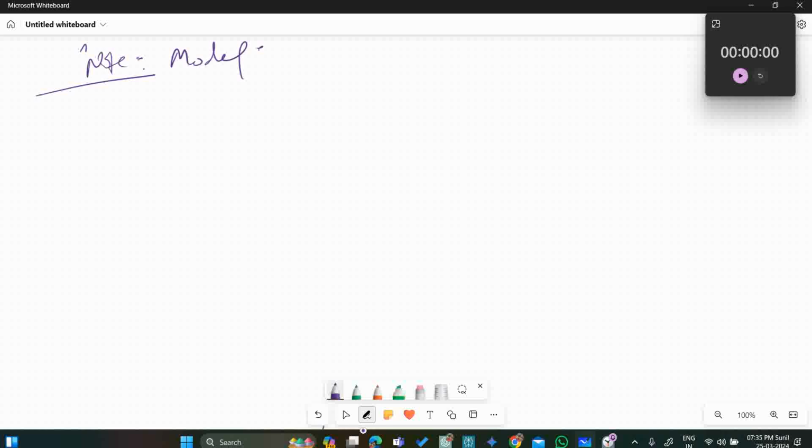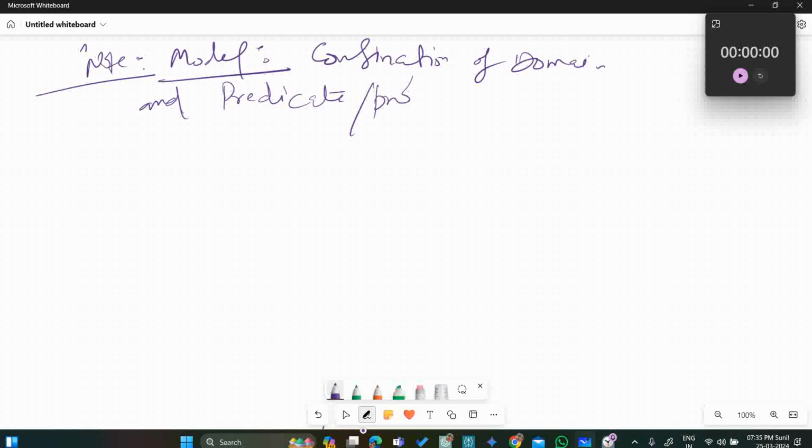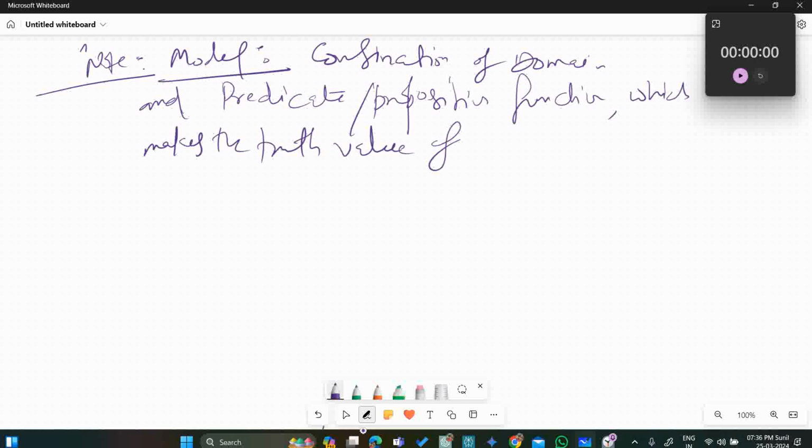What is a model? A combination of domain and predicate or proposition function which makes the truth value of the formula true.